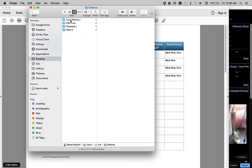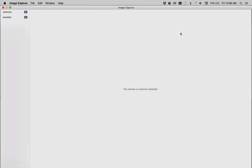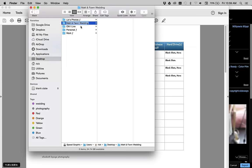So I actually keep a lot of space on my desktop, and I create a folder. So let's say I just did a wedding. It's for this couple called Matt and Fawn. And so I'll create a Matt and Fawn wedding folder on my desktop, and then I'll plug my camera in from there and start uploading files using Image Capture. So if you're in Image Capture right here, you'll see Devices is where your camera would show up. And once you have your files selected, down at the bottom of the screen you'll be able to select the folder that you want to put your images in. And I'll select this Matt and Fawn wedding.